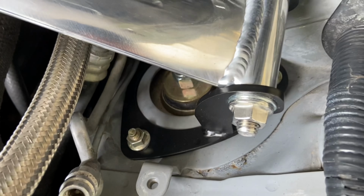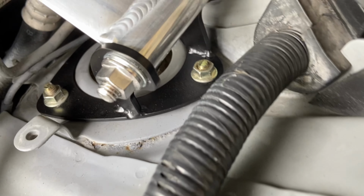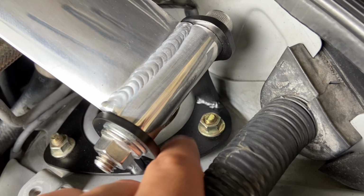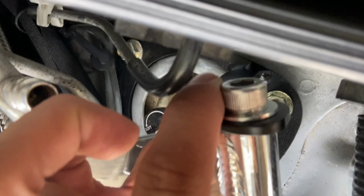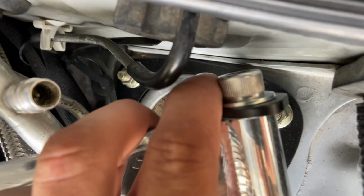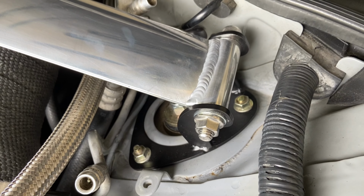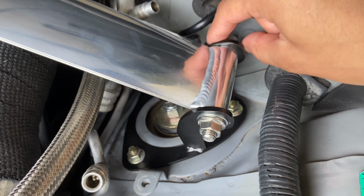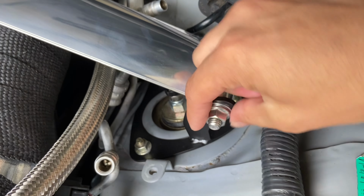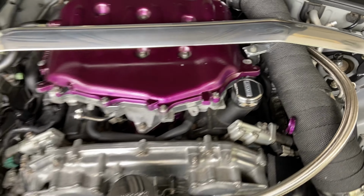You're going to want to use a wrench to get to this one, because you really can't fit a socket there, as there's not much space. And then you torque this down. You really can't even use the Allen socket, because how are you going to fit that? So kind of poor design. It should have just been a hex nut like this on the back so you could hold it and then torque the bolt down. But I mean, it still works.